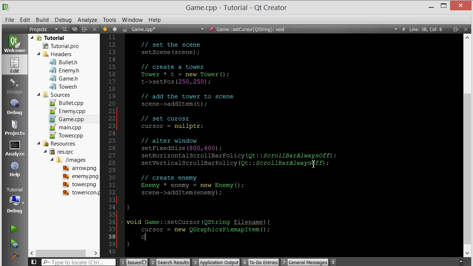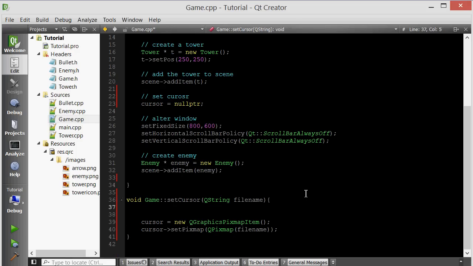We will set the pixmap to QPixmap, and we will just pass the file name. Okay. Now before we do this, I don't want to do this. Well, let's see. How do I explain this? Maybe the code will just make it clear.